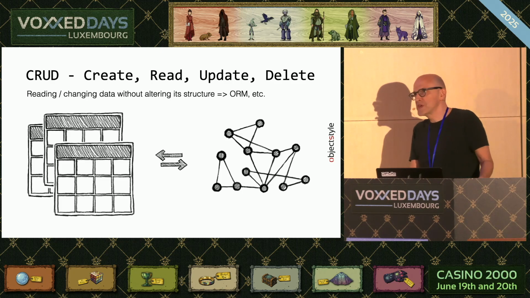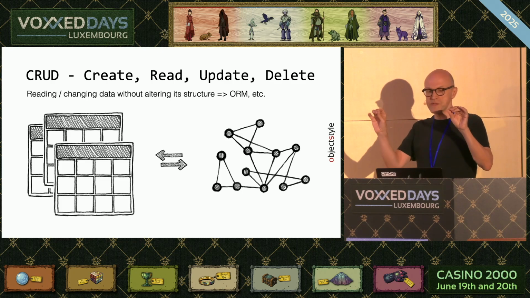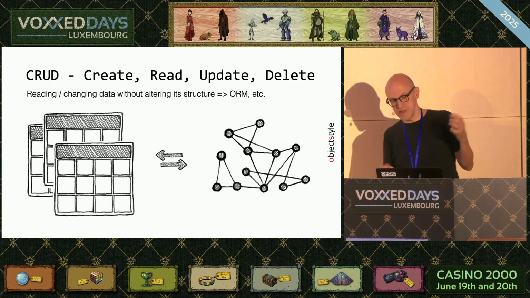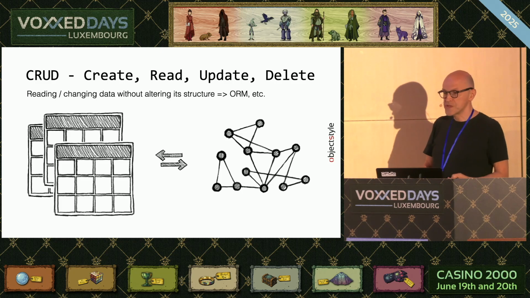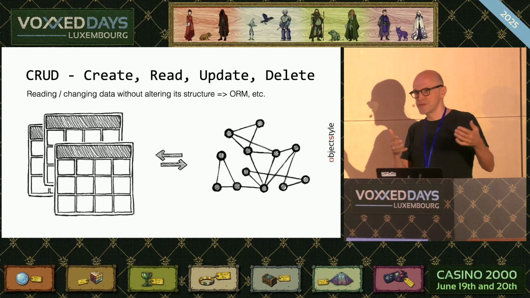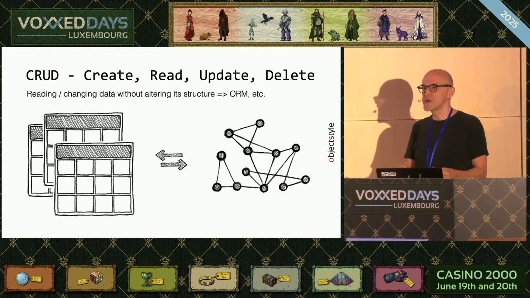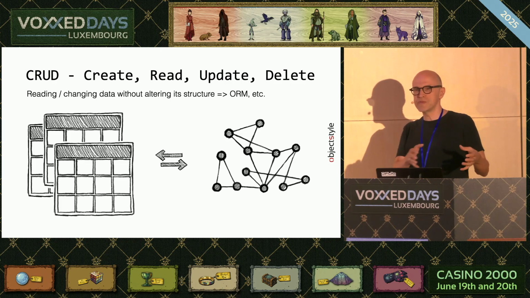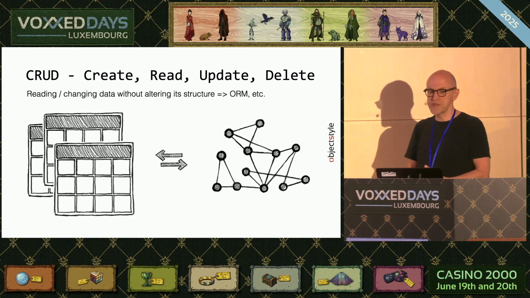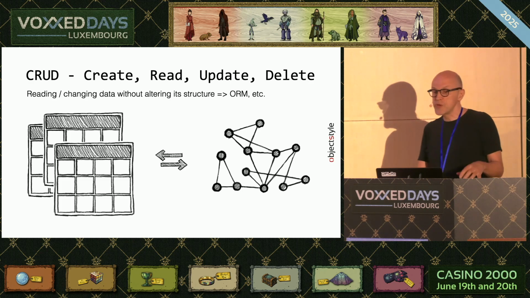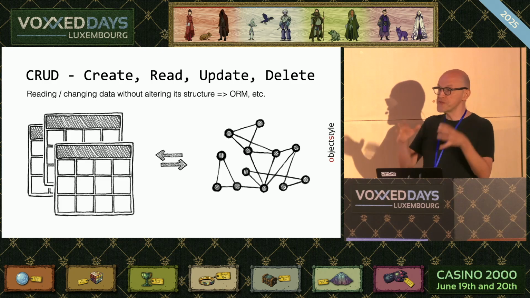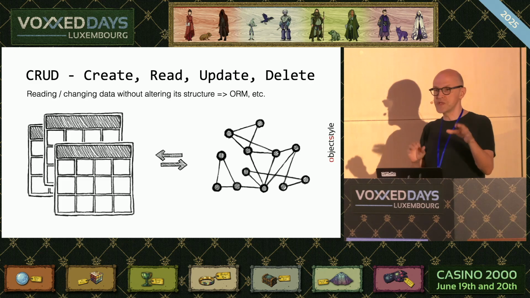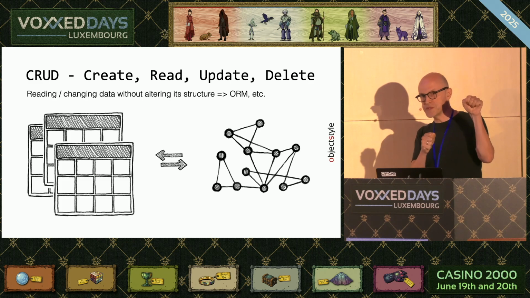And of course, it makes some assumptions. It assumes that a table is a Java class, a row in a table is an object, each column in this row is an attribute, and there are relationships between them. But once you make those assumptions, you can write a framework that does this translation in both directions, and you don't need to think about a mismatch between the relational model where people store data and your object model where people process and display data. Unfortunately, it only works when the structure is fixed, right? When you know this mapping up front before you even start your application. You know that this table is this class, and this field is this column.